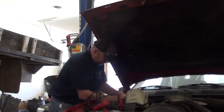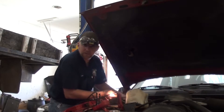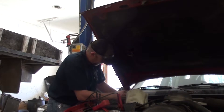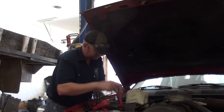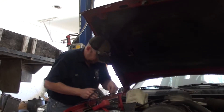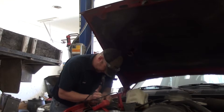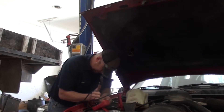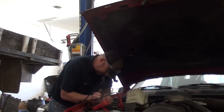So you want to make sure when you're checking for powers and grounds that your light bulb is lighting up nice and bright. I have it hooked to the battery on one end, and since I'm checking grounds, I'm on the battery positive and touching it to what should be the ground pins in my connector. Then to check for power, I just switch the light over to my battery negative. I've got a battery charger on here so I don't run the battery dead while I'm running these tests. It makes it real easy to use the clip from the battery charger to pin down the end of the wire.